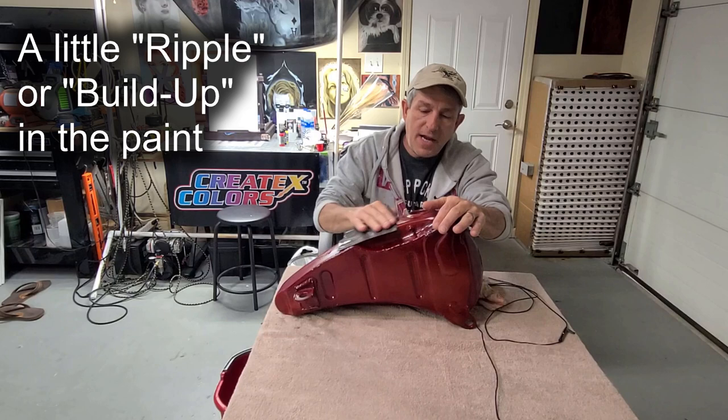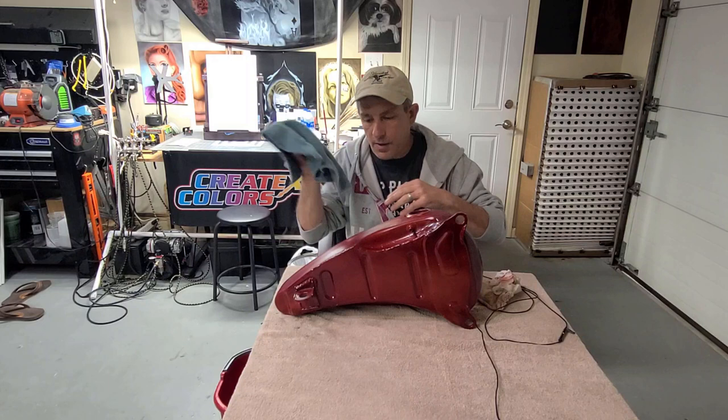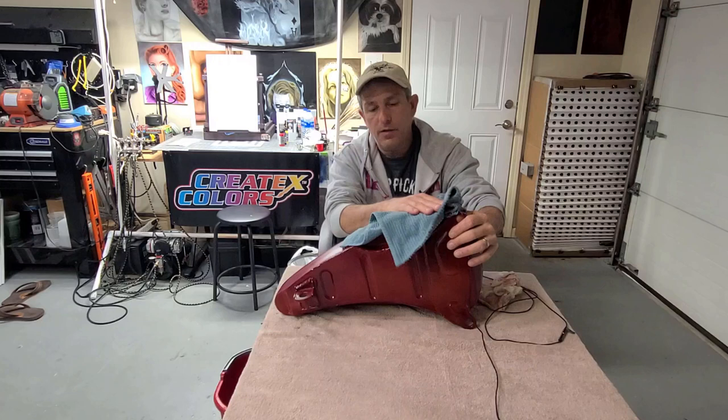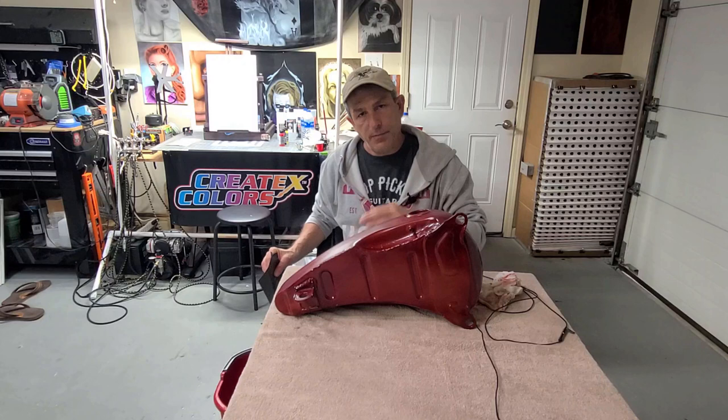It's not a great idea to try to level it with your fingers — at that point you probably should get a leveling block. I'm just being a little lazy here because I know it's only a test tank. Sometimes when you start sanding it really does bring out underlying things you may not have seen or that were hidden. Prep work really does matter — most of the work is in the prep work. Paint isn't going to hide anything, it's only going to enhance it. So if your prep work underneath isn't good, it's going to show through on your paint job.